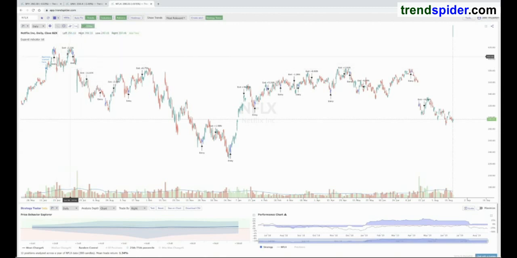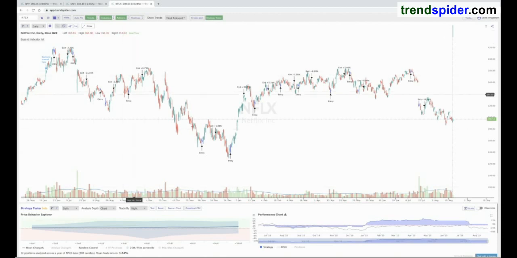We can see here within this blue raindrop to this blue raindrop, that was almost a 7% move, or over 7% move down. So if you want to capture the volatility in between this entry and this exit signal, you can go to download CSV, and that's going to show you, okay, what's the max drawdown? What's the max gain? Because you can enter a position, let's say that you're long on a stock. Well, just because you go long and you've back tested something, that doesn't necessarily mean you're not going to incur unrealized losses before you actually go green.